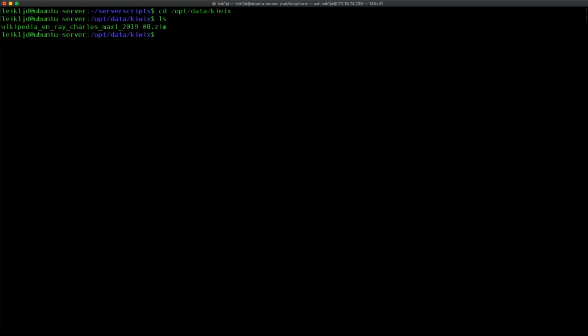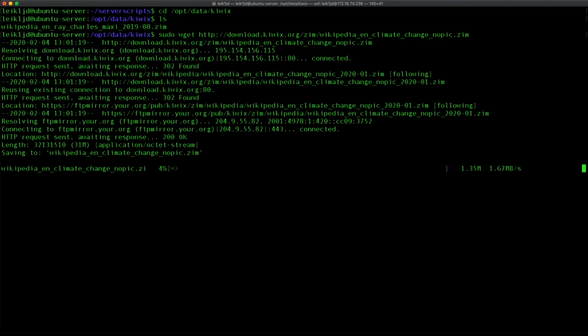But if we were to grab another zim file, and we'll do that here, grab the zim file, restart the service, and then go back to our browser, we will see that we've got other content available. So let's get started with that because this will take just a moment to complete. So we are going to say sudo wget. We are going to paste in the climate change zim file with no pictures, which is pretty small. And we'll go ahead and download that.